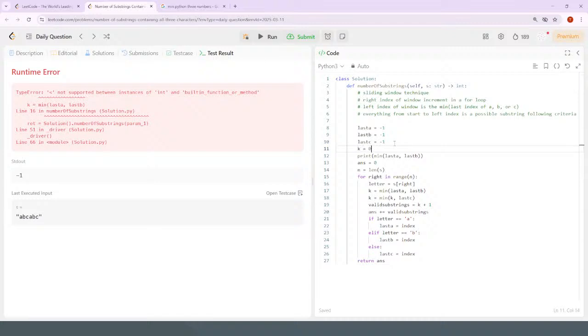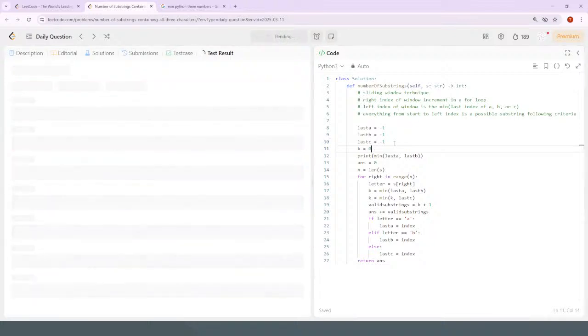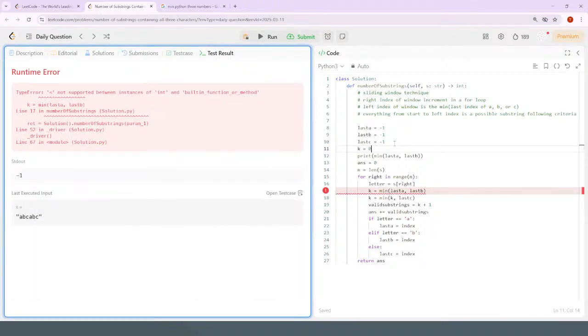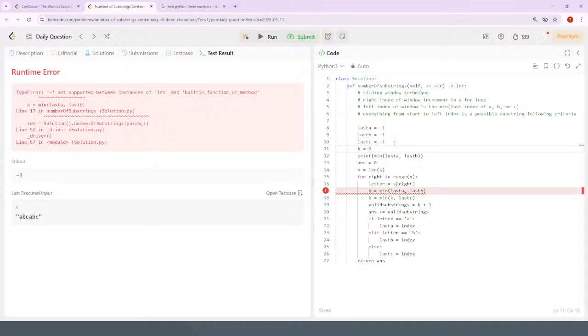K equals 0. Less than not supported between instances of int. Well, why wouldn't be less than between instances of int?